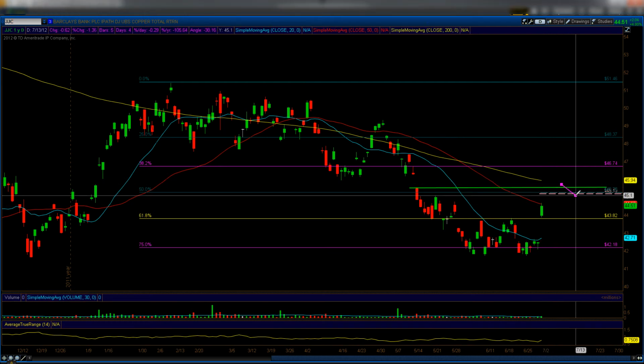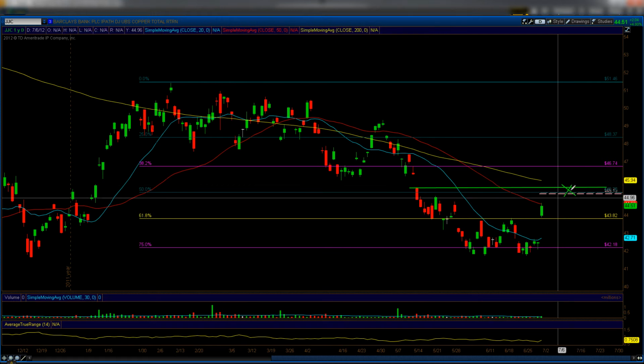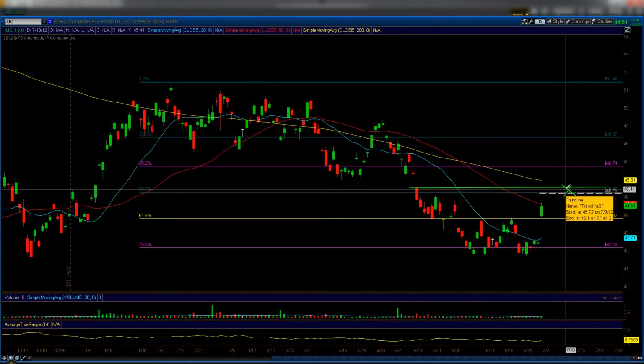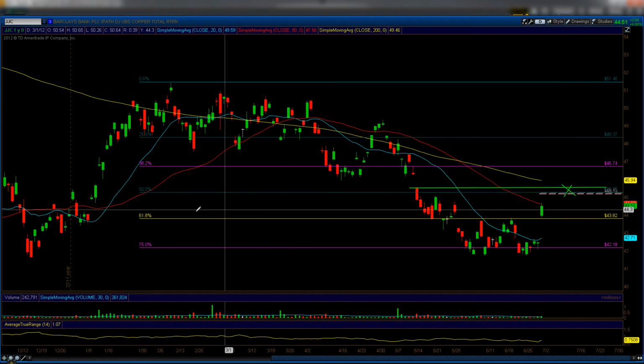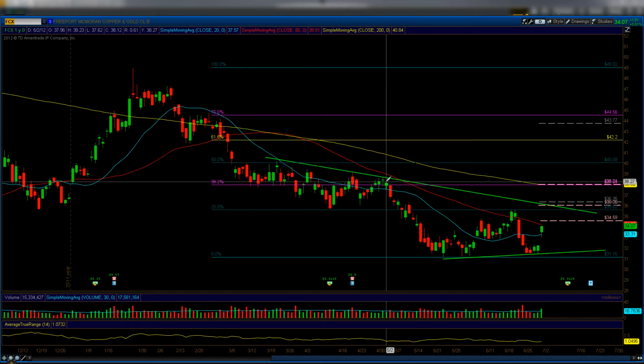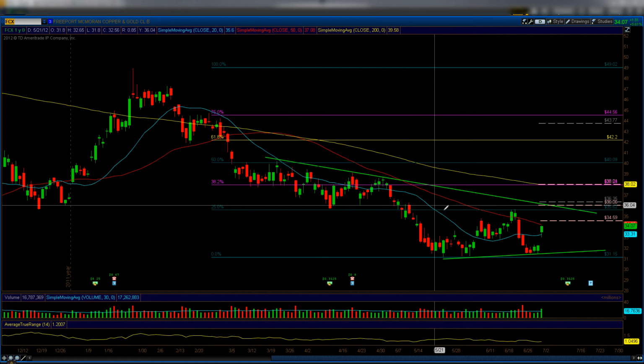We're also at this 50% Fibonacci level. So around this level here, in my opinion, might be a good short on JGC. And if the markets go higher, I really don't think JGC is gonna hurt you too bad, because it is a stock currently in weakness. Again, everything I'm talking about is considered short term.